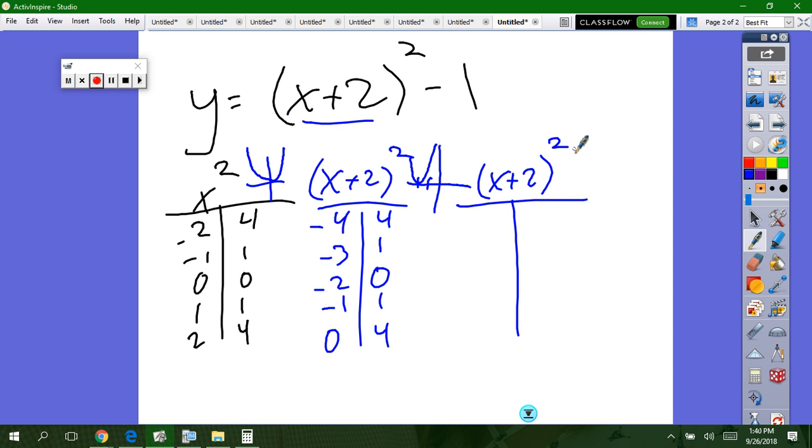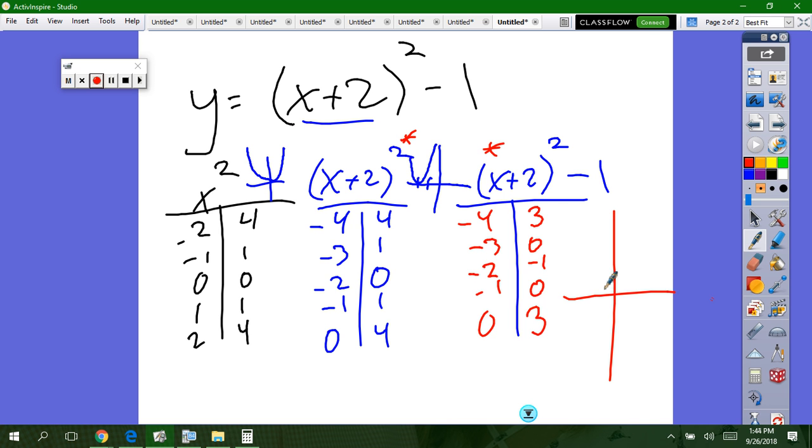How do I know which one's the x or which one's the y? How do I know which one I need to move? Looking at this graph and this graph, what's different? The minus 1, isn't it? So I'm shifting that graph down 1. Which doesn't mean I'm switching my x values anymore. I'm done moving those. But I will shift all my x, y values down 1. So all in all, here's the graph that I'm looking for.